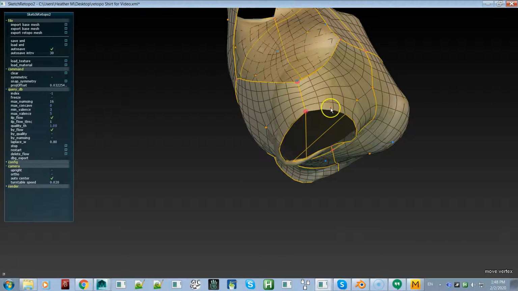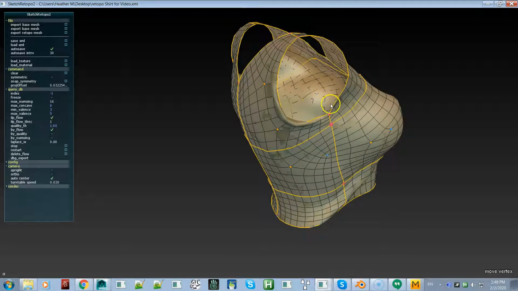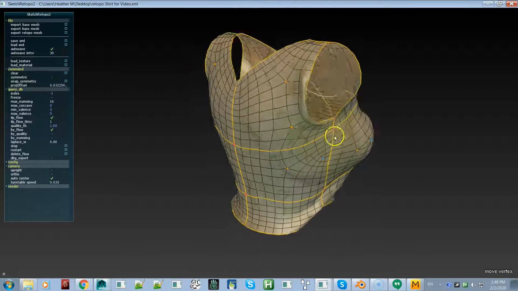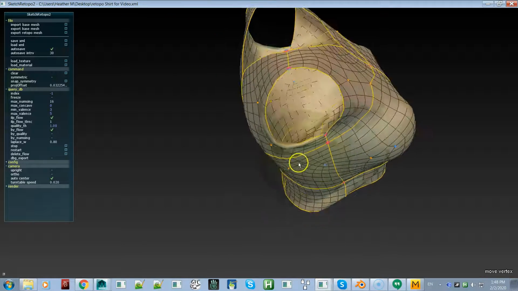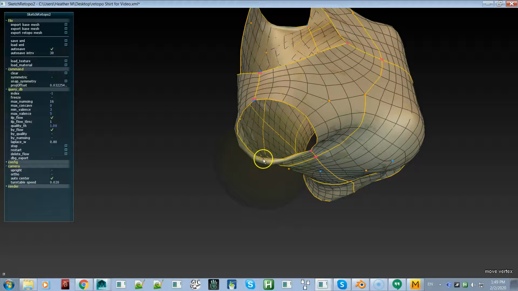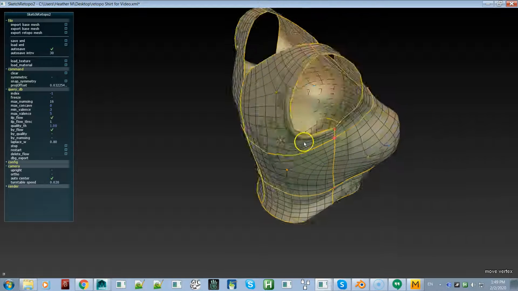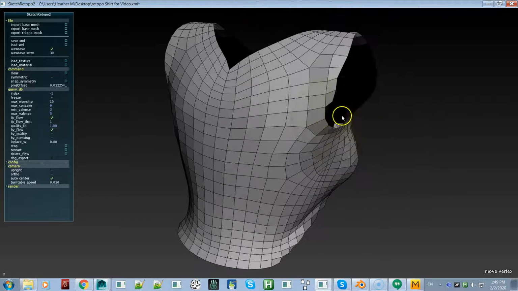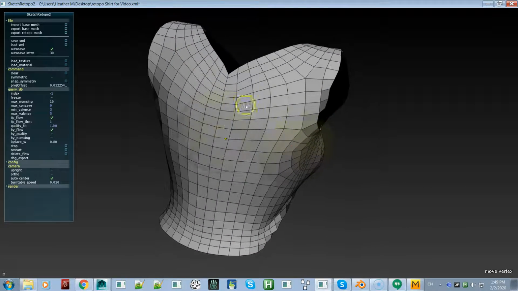I might be able to, can I get, there we go. Got it back up. Okay, there we go. It's because it's this fold, I can't quite see, it wants to fall off. Okay, so this little bit right here we can fix. There's two faces that are missing right there. That's minor.